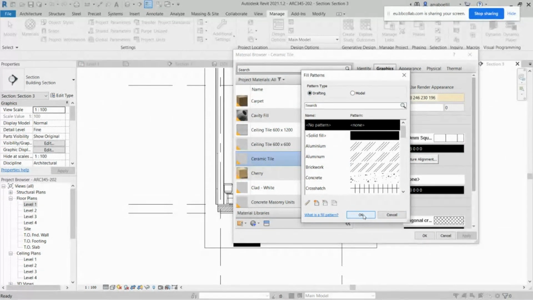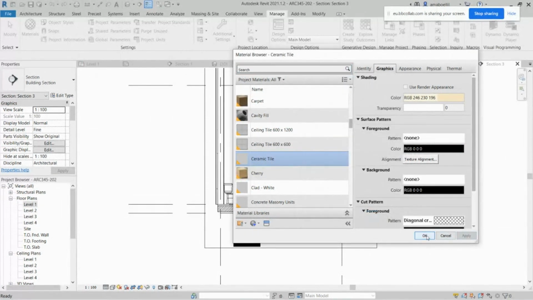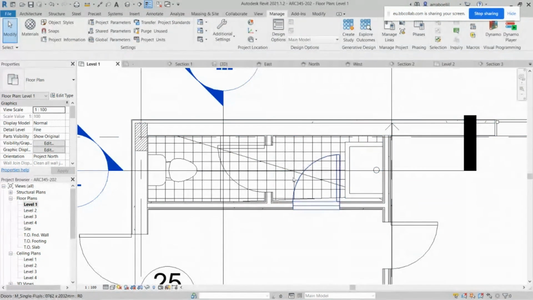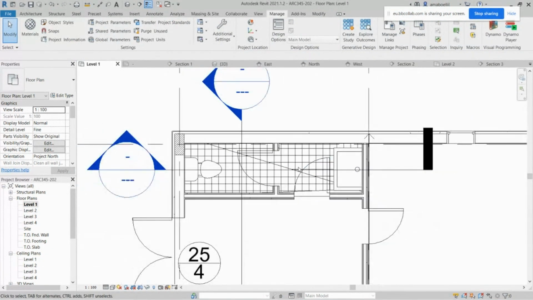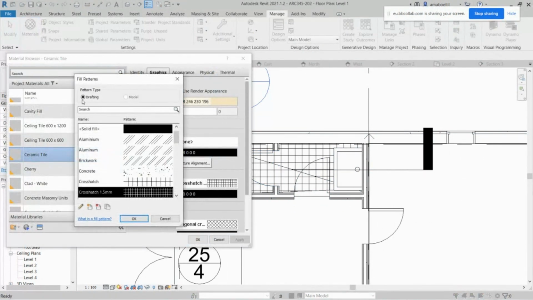Model is gonna mess up the pattern. Making it draft will adjust. But I'm talking about the pattern here. See, the pattern here is okay. Now, what you might run into is that by creating that slope, if the pattern in your materials is not big enough to be draft, the model might mess up the hatching in your material. So make sure that you are drafting here.